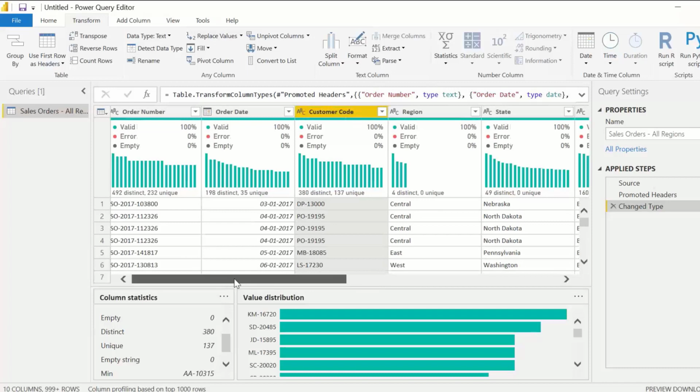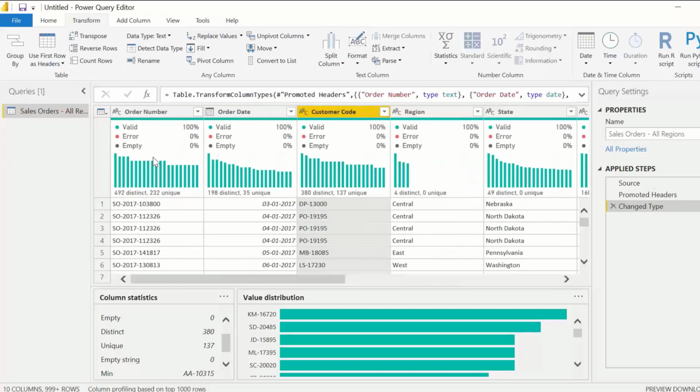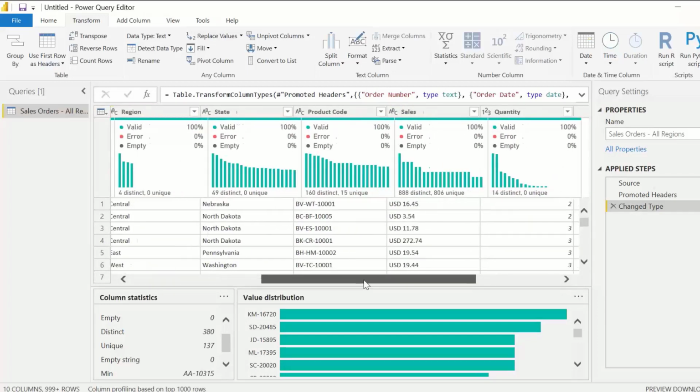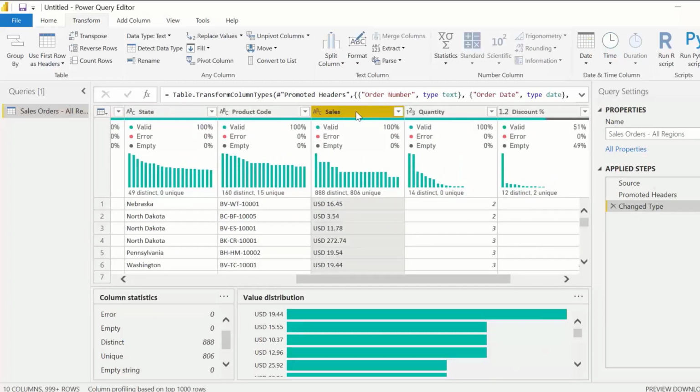So when I'm looking at this data, you can see data types have been assigned by Power BI to all the columns, but for some reason, not some reason, I know the reason. When I look at the sales column, it is an ABC. ABC means a text data type. And this is happening because I have this USD as text in front of the numbers. I actually want to change it because I want to treat this column as a number. So I have to clean it now.